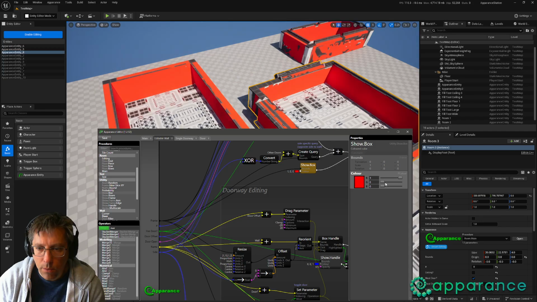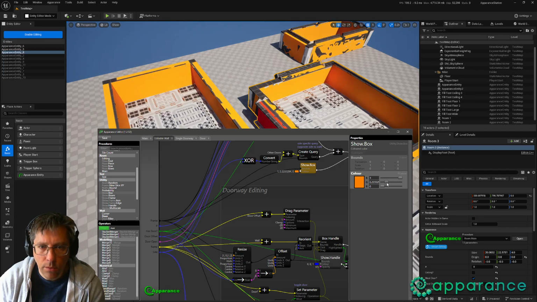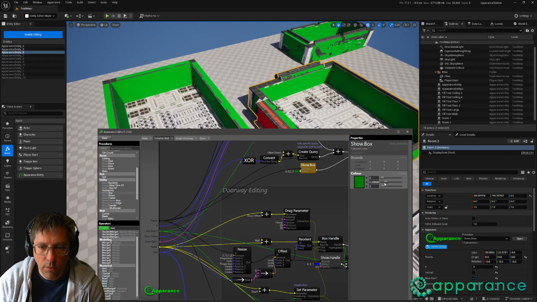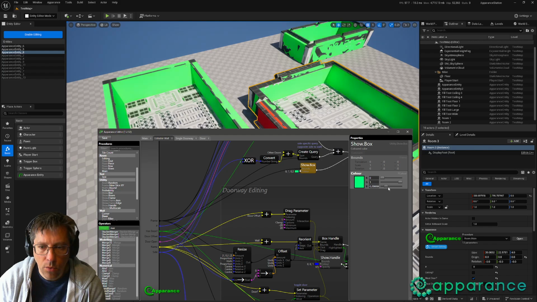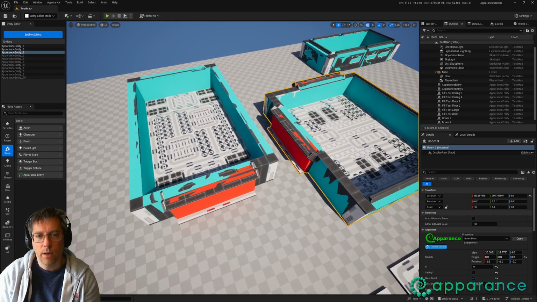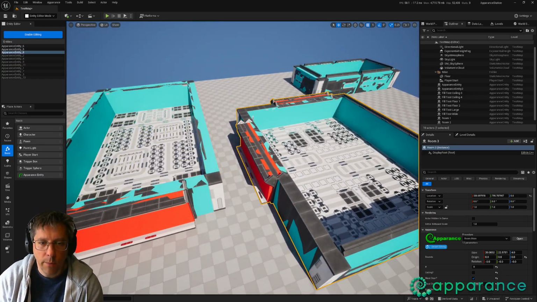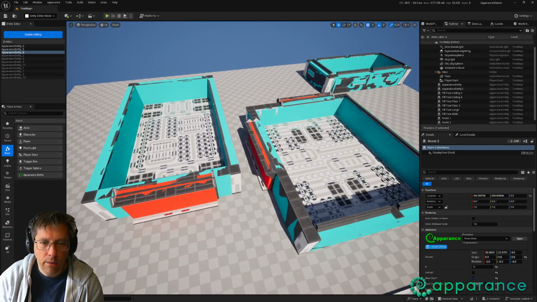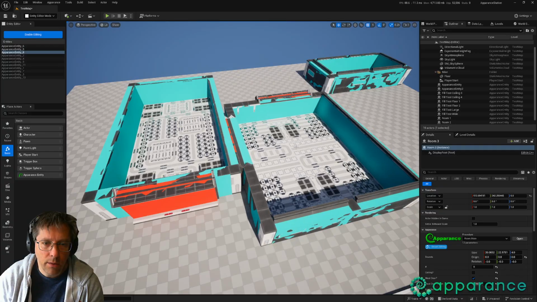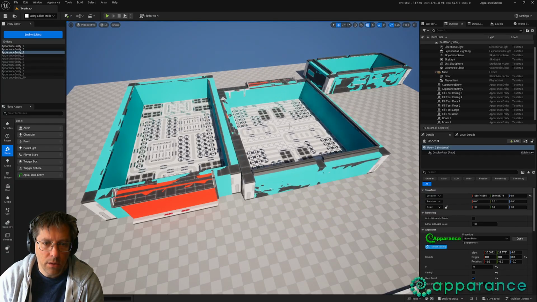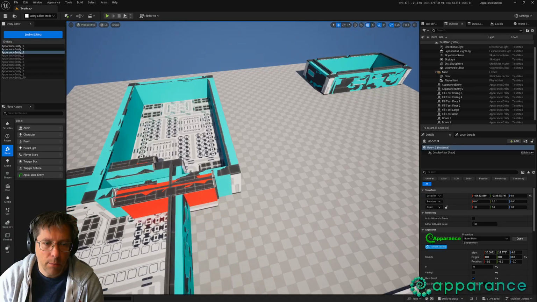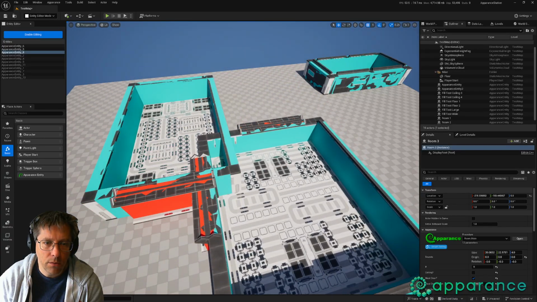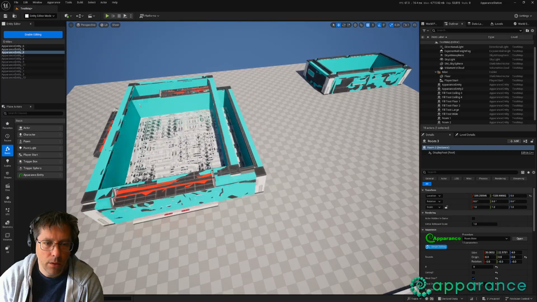Let's do orange. No, let's do cyan. Cyan and red, opposites. There we go. Obviously, it all goes very messy. So those are all wall bounds. In theory, when those red boxes hit the blue boxes, it should register as an overlap. But it's not. That's annoying. Wonder why not.